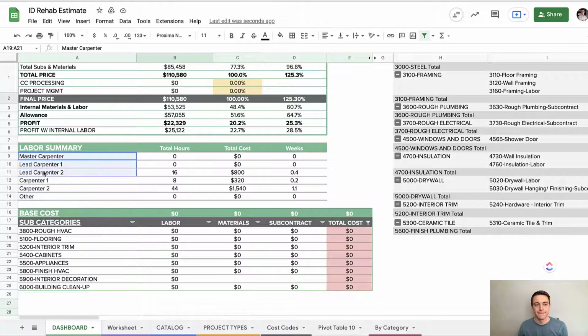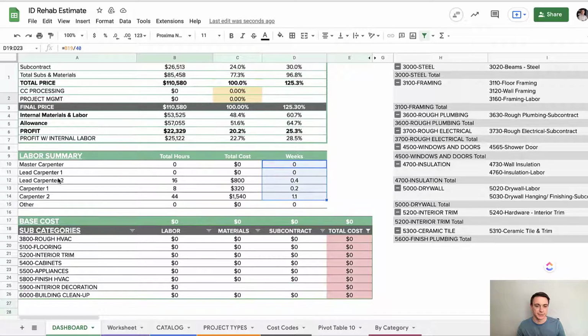The other thing I like to do when it comes to a sanity check is to look at our labor, okay? And now this isn't fully built out yet. In theory, when we had a lot of hours in here, it would start to take shape. And what you can do with that is you can see the total cost of labor. But I really like this weeks calculation to show me, okay, I know this project is going to take X weeks. How much labor do I have in there when it comes to weeks? Of course, it won't be perfect. We have subcontractors in there. We have dead time. It's not like if it's a 4-week project, we're going to have every employee times 40 times 4. But this helps for a sanity check.